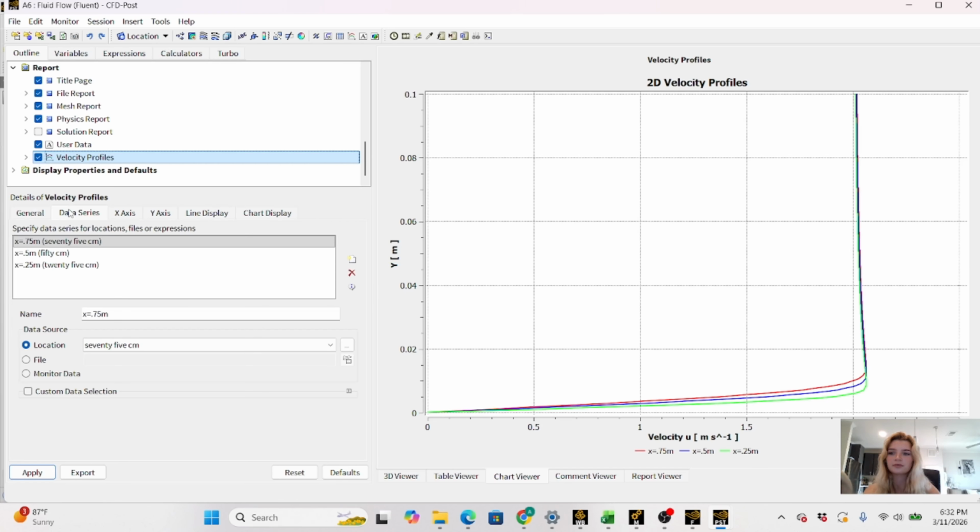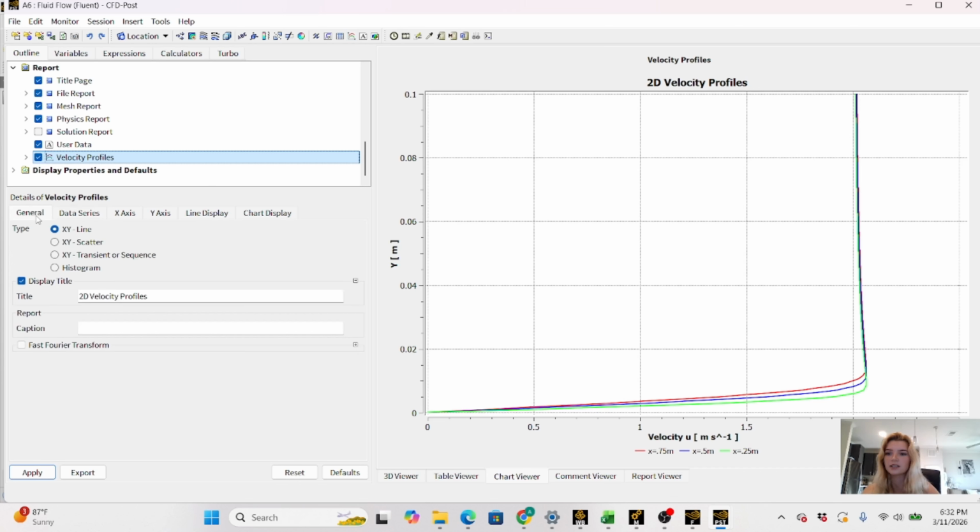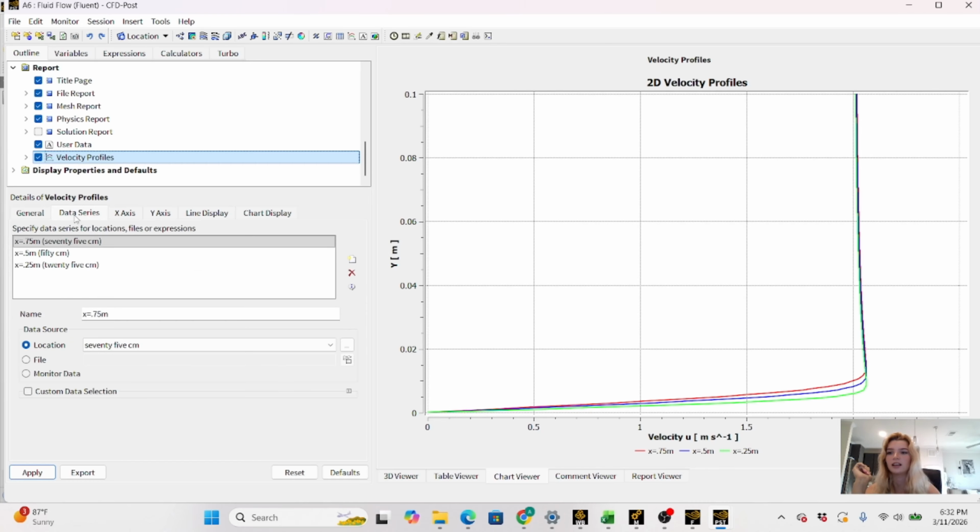So there's a trick to getting these all combined. You're going to go to this icon to chart, and it's going to bring you to this. You name it whatever you want; this is just what I did. You pick XY line. This is where you are going to use your little lines, so this is where that comes into effect.